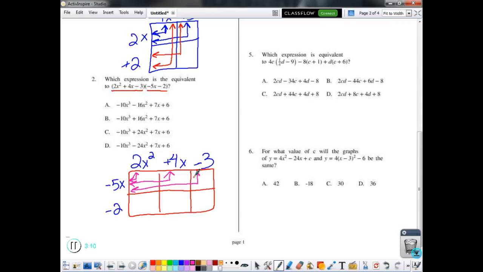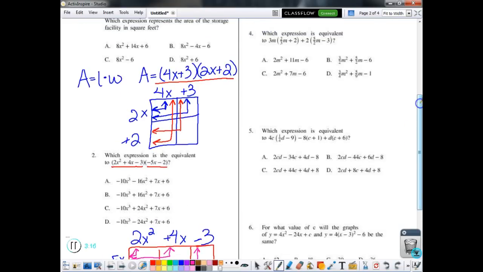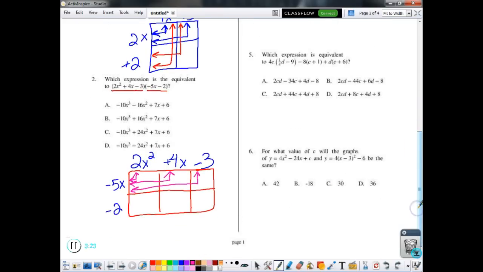It tells you right here. So 3 and 2. So that means one side has to be 3 and the other side has to be 2. The first one was 2 by 2. So that's why we have 2 and then 2. Does that make sense? So the terms tell you how many. That's how you multiply, and the same thing. You add up everything that's inside the squares, and you combine your like terms. And remember, I taught you all the quickest way to do it is to add diagonally, right? This one stays the same, this one stays the same, and you just add these two together. You combine these two.